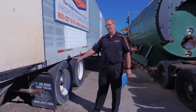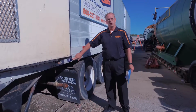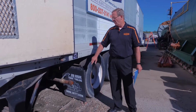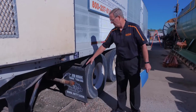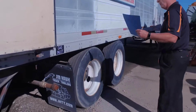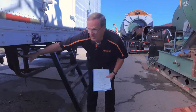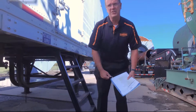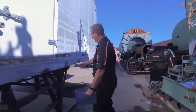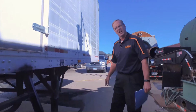Now I want to show some of the connections on this unit 154. This is in all of our portable trailers, the ones that are in a trailer or a container, all have the outside connections. You've got your gas connection right here, so it's pretty easy to bring our gas line to it. We'll walk on over here. We have our hot water supply right here, which is flanged underneath. Very easy to get your hot water lines to. Well, that happens to be the supply, and the return is right here. So as you can see, it's very easy to pipe to outside of the trailer.